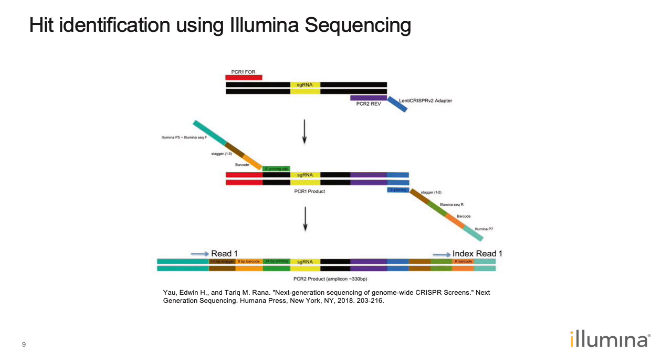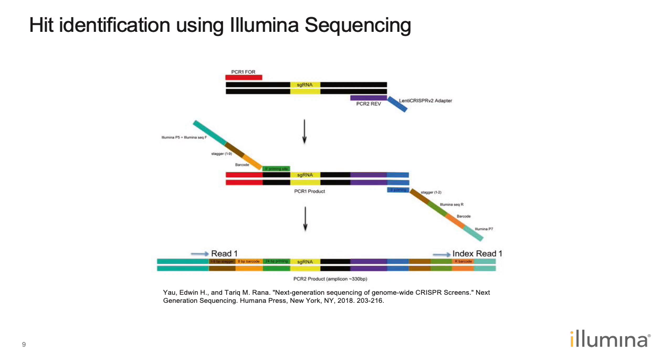And so their approach utilizes a two-step PCR in which their first PCR utilizes primers that recognize the constant lentiviral integration sequence, followed by a second PCR to add the Illumina P5 and P7 adapters closer to the actual guide RNA itself. And so therefore, this design utilizes what's called a nested PCR to help increase sensitivity and specificity here.